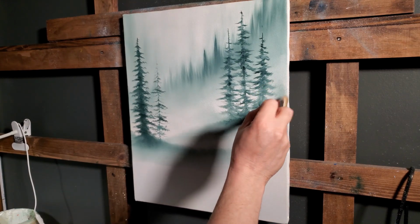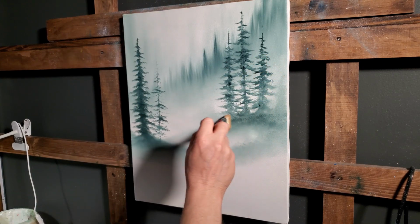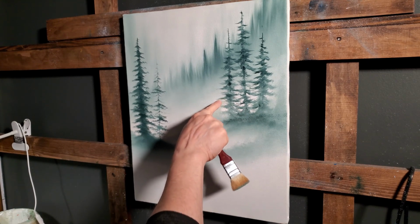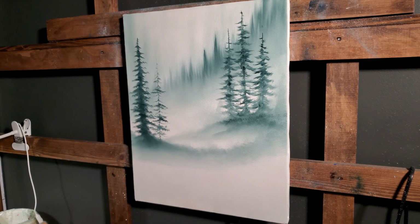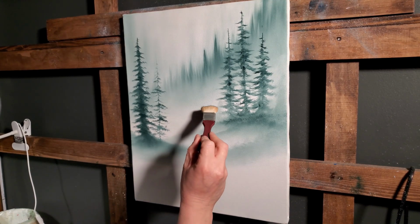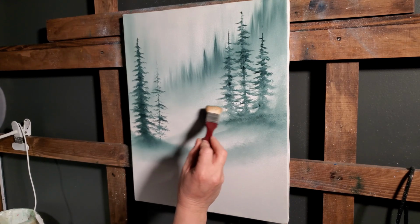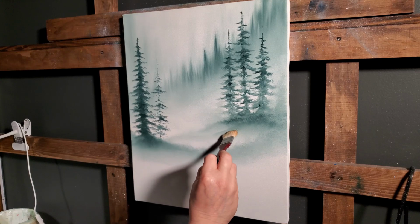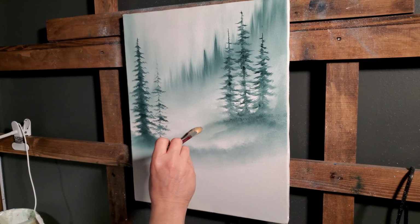These are great for this kind of painting. Actually, this would have been wonderful to use right in there. I forgot I had it laying here. Your finger is also a nice brush to use sometimes. All right. This is why I say watch the video before you try it. Don't just paint along with me. Sometimes I do crazy things like paint back to front, not front to back. But I change the rules. And once you get a little bit of experience under your belt, you can do that.